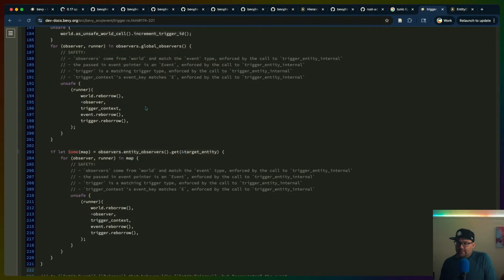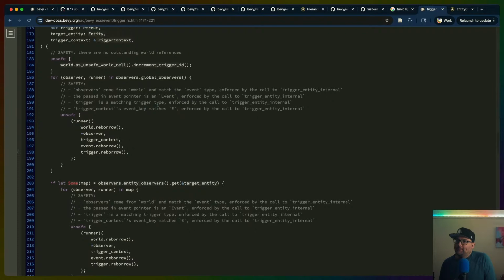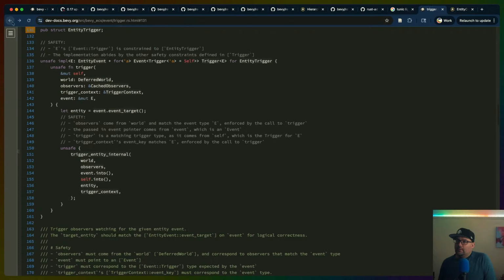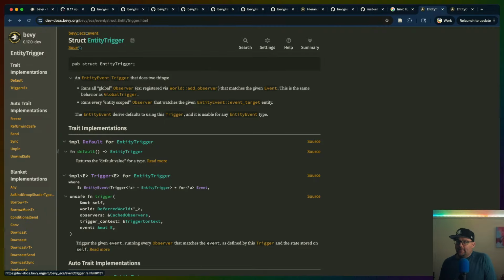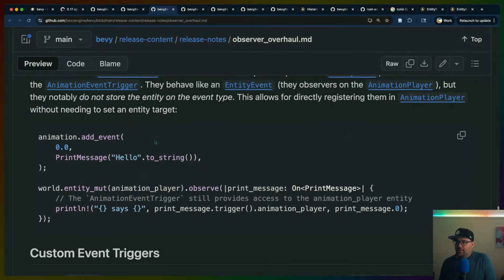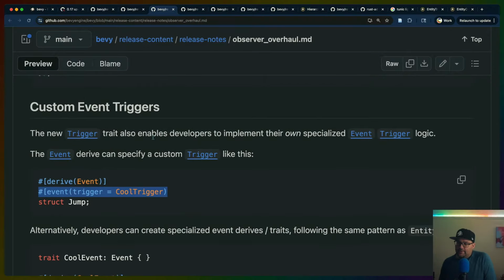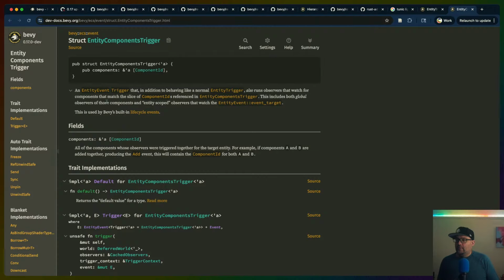Obviously unsafe code here, so you have to like... That says to me that you really have to know what you're doing if you're implementing trigger. Trigger itself is an unsafe function, and the trait is unsafe. So if you're going to do this, where's the code? And trigger is cool trigger, right? It doesn't show cool trigger. There's no code example for cool trigger. So we only have to go with these things.